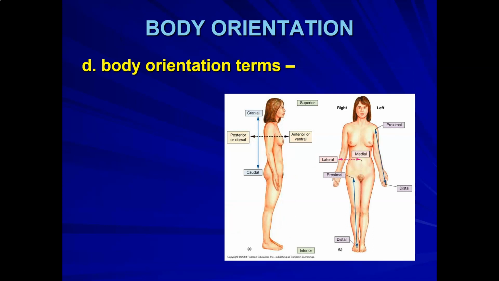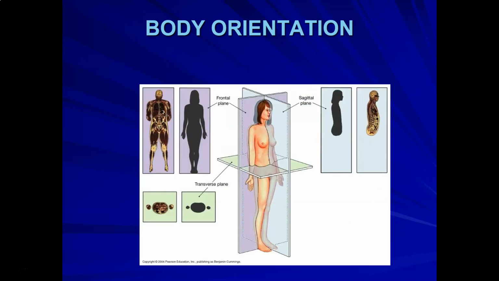We also have terminology for how we orient to the body, whether it's further from the body, above the body, behind the body: structures, things like superior, inferior, lateral, medial, proximal, distal. Your textbook walks you through a few of these terms. Primarily, we're going to be looking at these and reinforcing them in the lab, but we do recognize that we see some of this terminology in Chapter 1.